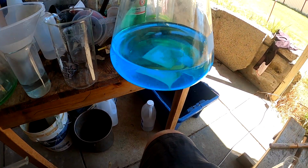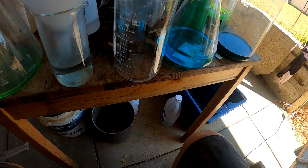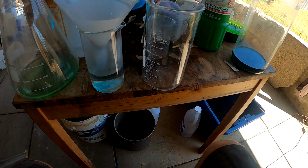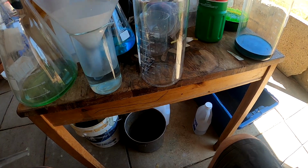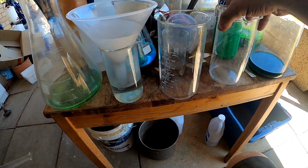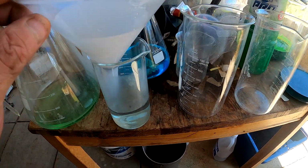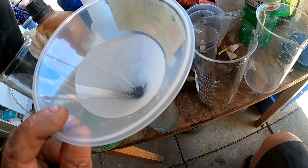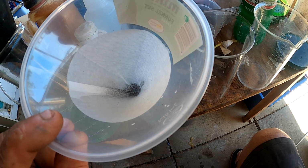This is also nitric solution that I've used recently, and even though there's a bit of copper in there from the colour you can see, there's also still some free nitric. I like to keep all my acids like this because it can be used still, and I use up all my acids until they're completely finished. I don't know the word, I can't think of the word. Just wait for that last bit to go through.